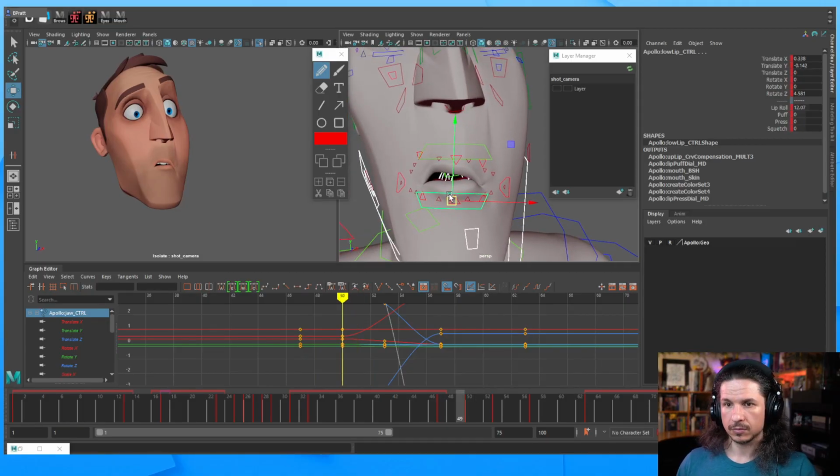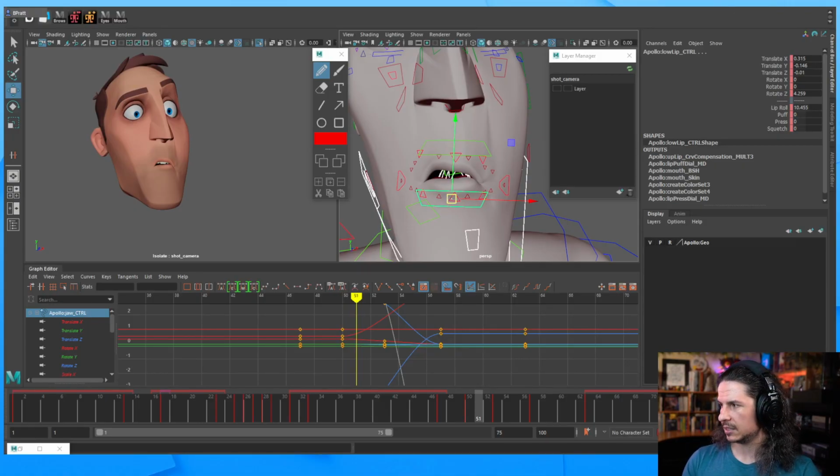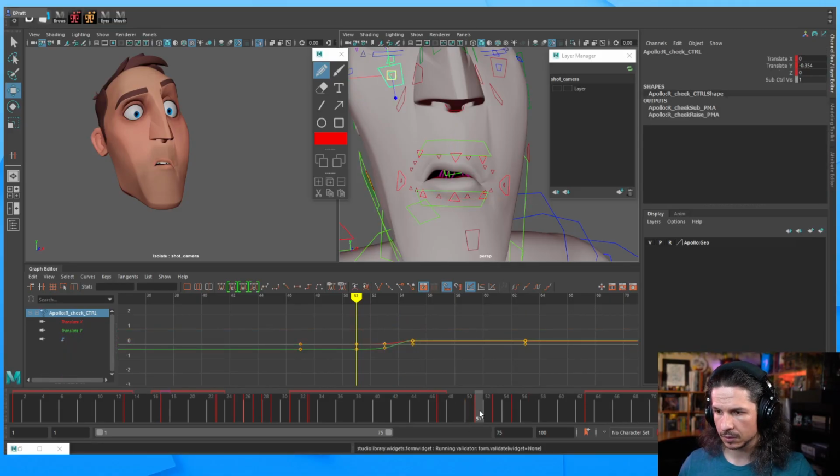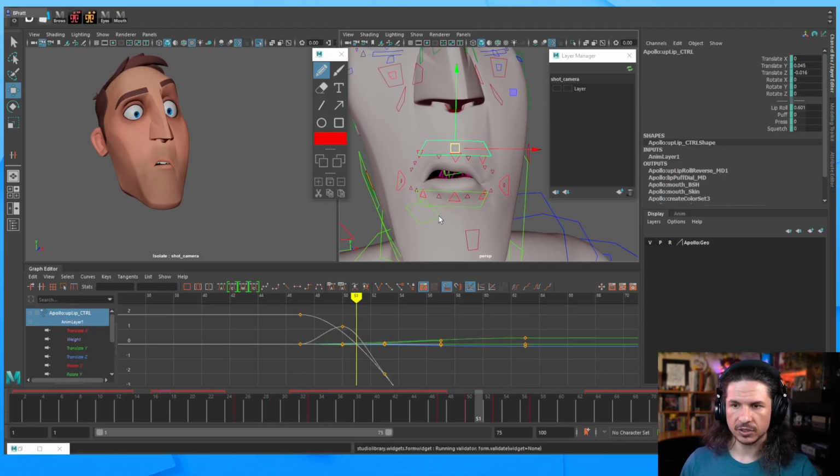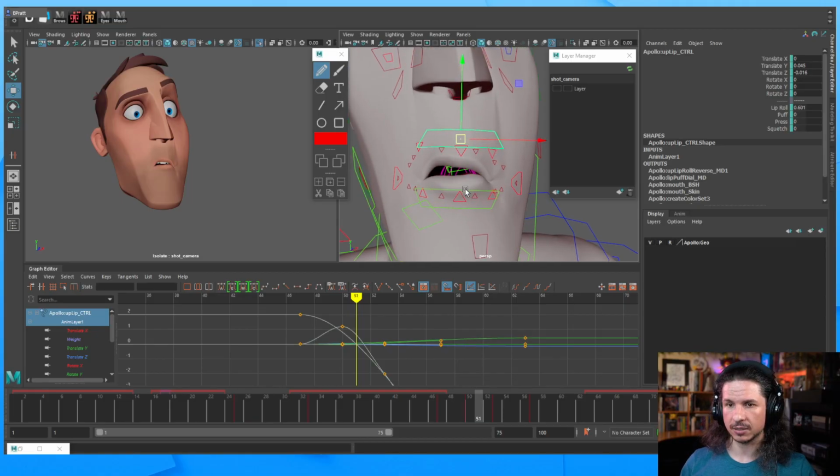So what we want to do here, and actually I need to double check something. I think the nose is moving too soon. No, that's good. So what I want to do here is really make sure that I feel the top lips lead the action.